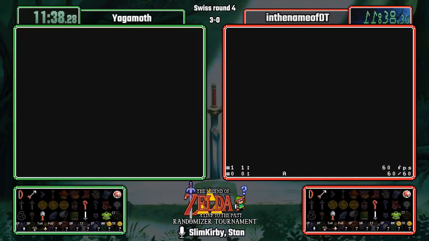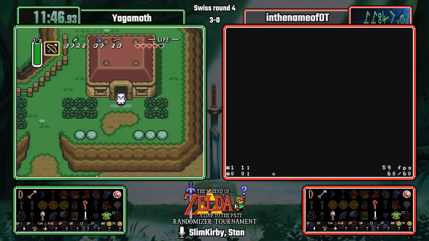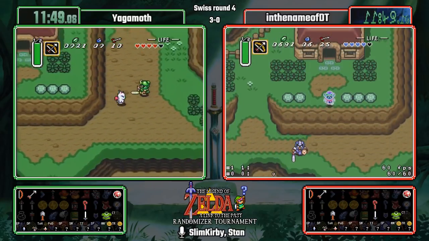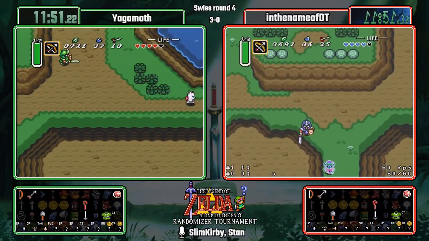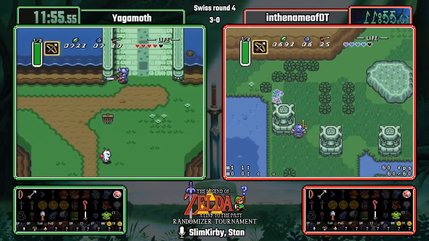Have magic from the shovel. A very nice item to find, as both runners took different routes, but end up synchronized in the dig spot. Now we are going to see a slight divergence. Yagamoth going to opt for the Eastern Palace.